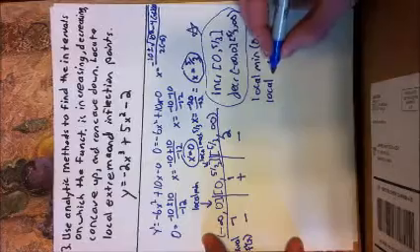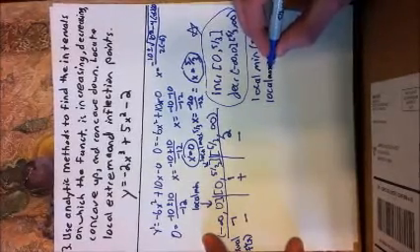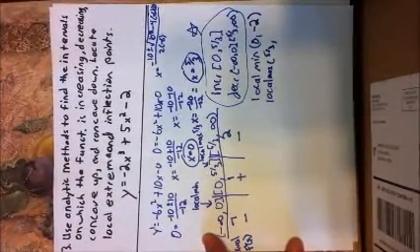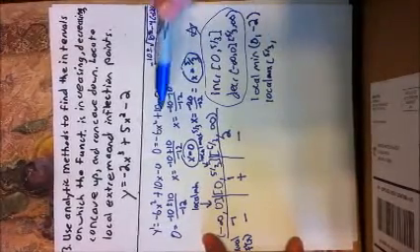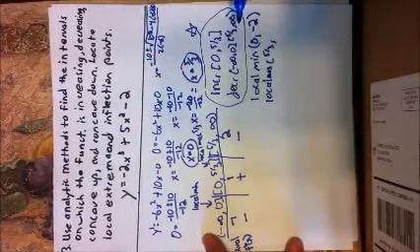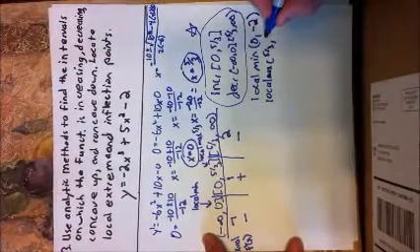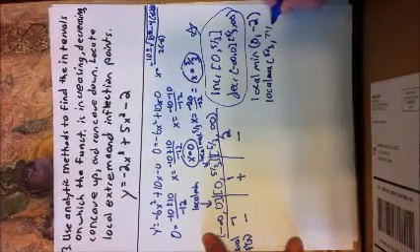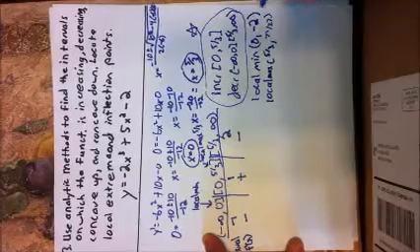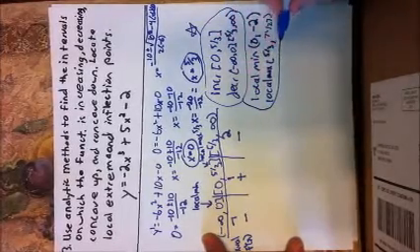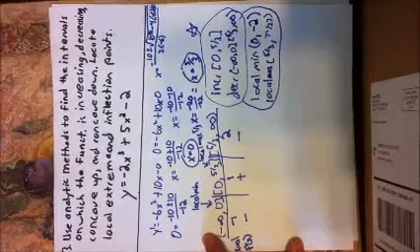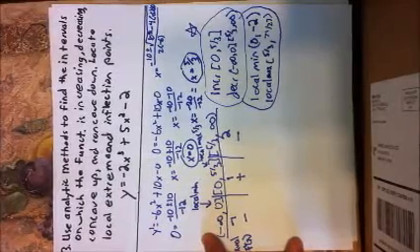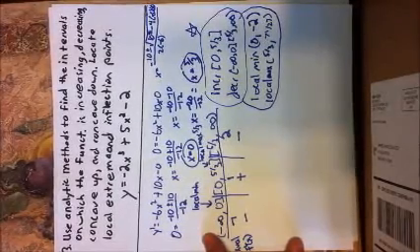Now to find the local max, my apologies for forgetting to write max there, you do the same thing. You plug 5/3 into your given function. You're going to come out with the answer of 71/27. Now you have your local max and your local min. Your local min is at 0, negative 2, and your local max is at 5/3 with a y value of 71/27.